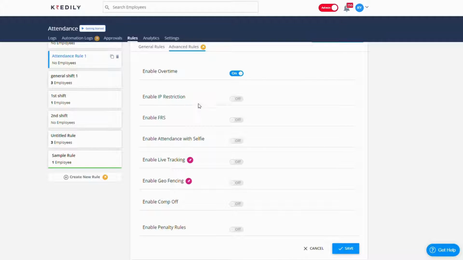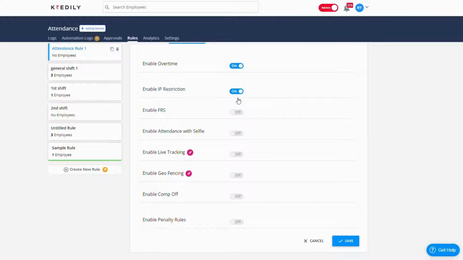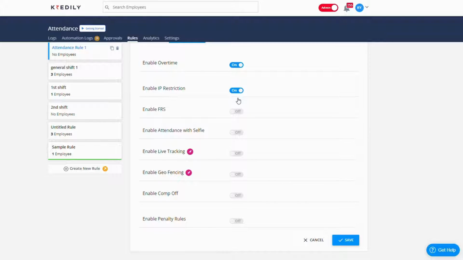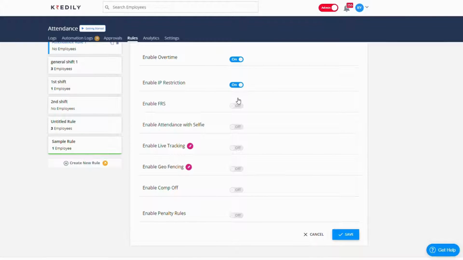Enable IP restriction means a person will only be able to log in if he is on the same IP as the company. Maybe he's connected to the same Wi-Fi of the company, or maybe he's in the restricted area of the company. Then only he'll be able to clock in or clock out.